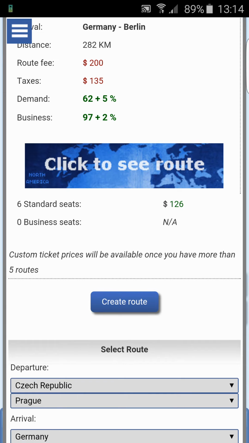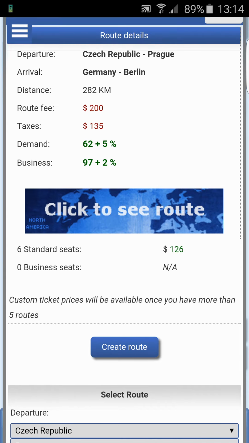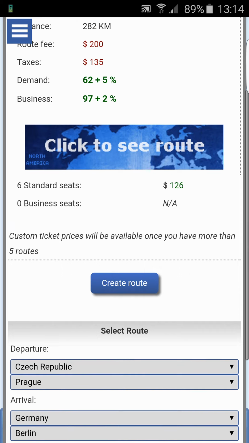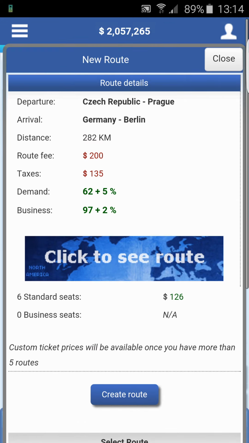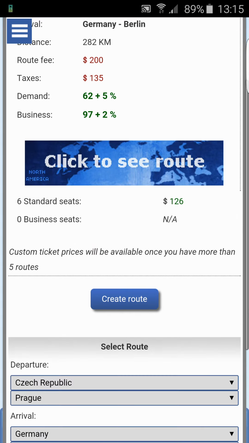So, how do we read that? We would pay a fee for 200 and tax for 135. Is the 126 standard seat for 6 seats or for one? Because if this is for one, we would still make a little profit. Well, we don't know. We have to try. So, reminder, I have 2 million 57,265.